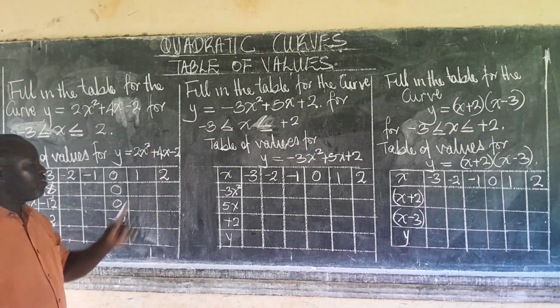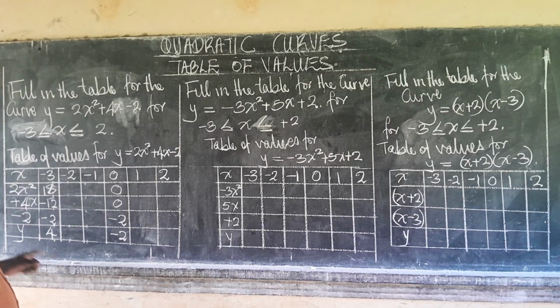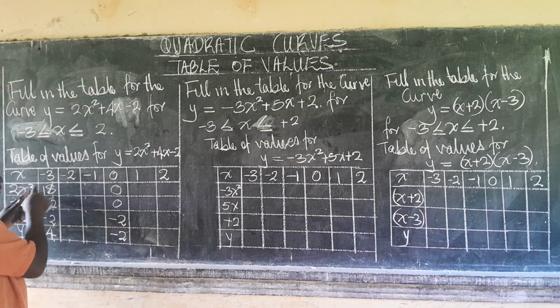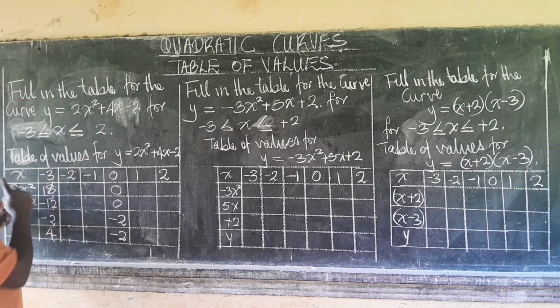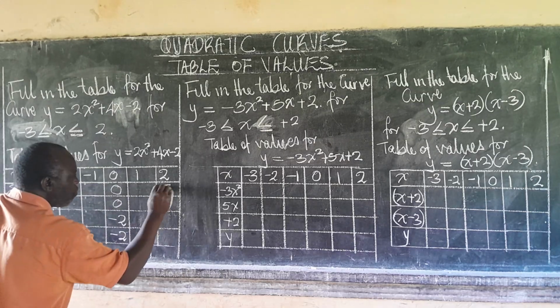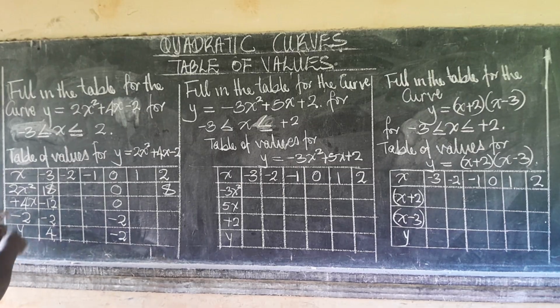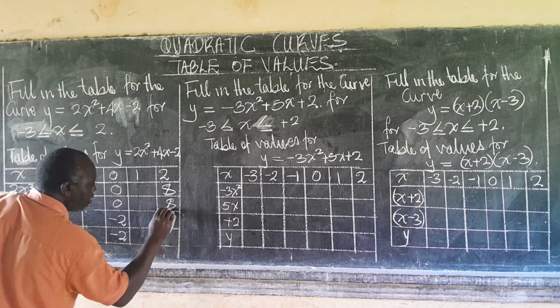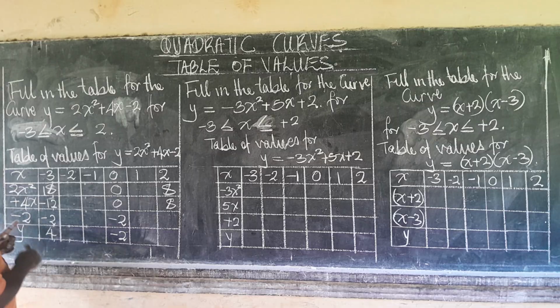Then when it comes to this one, remember that our x now is 2. Therefore, it is 2 squared, we get 4. Then 4 times 2, we get 8. Where are we getting the 4 from? Instead of having this x, we are having a 2. Therefore, it is 2 squared, which is 2 times 2, we get 4. Then 4 times 2, we get 8. Right here, 8. Then here we have 2 times 4, which is the same as 4 times 2, we are getting again 8. But remember, they are all positives. Then here we have negative 2.